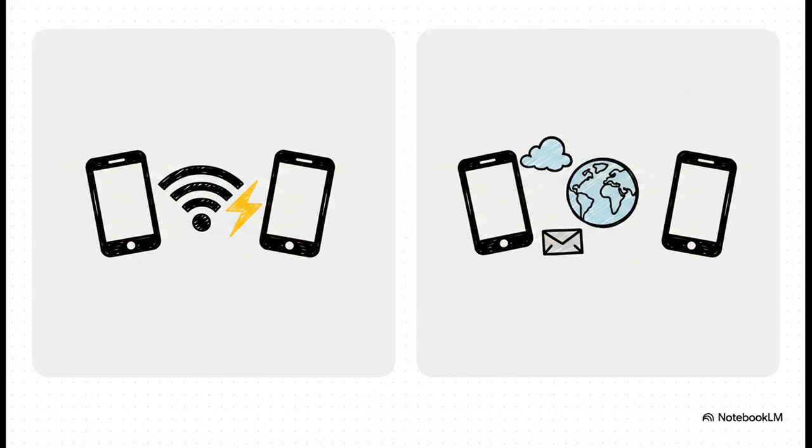Path 1, Wi-Fi transfer apps. These are your absolute go-to if you're in the exact same room as the recipient, chilling on the same wireless network, and you want incredibly fast transfers. Path 2, direct cloud and messaging. These are best for remote sharing, like when you're miles apart or just don't have a reliable shared Wi-Fi network handy. Let's start with that first local scenario.